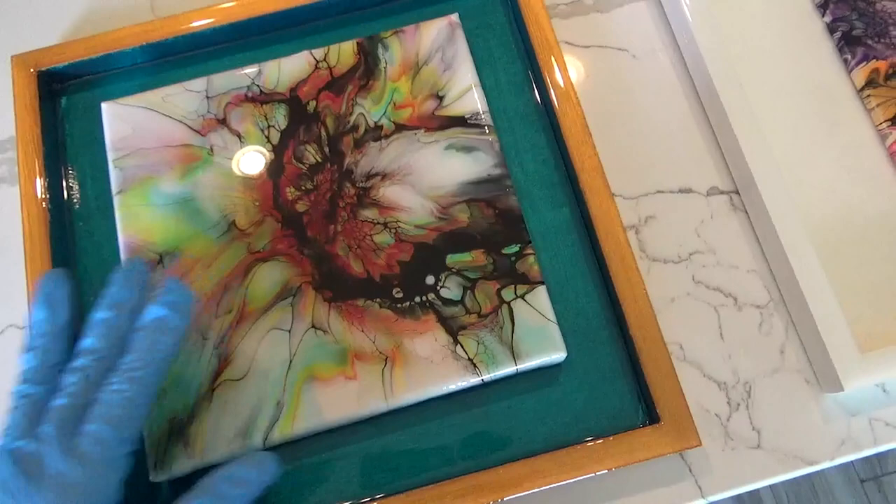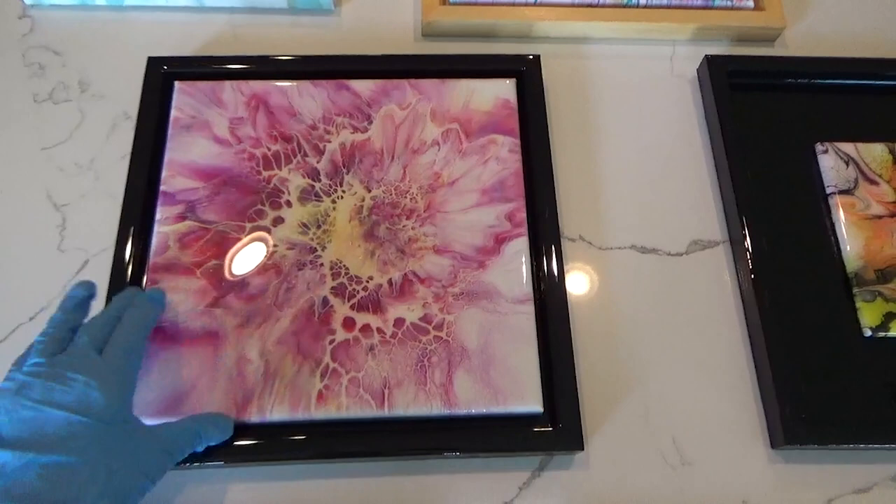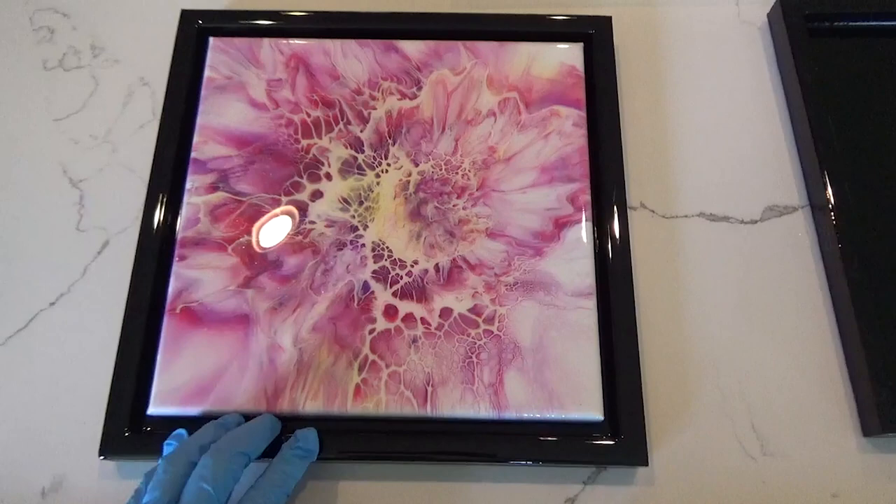Here's another one - this is a canvas. It's a 10-inch canvas and it's a bloom. This is for sale. I just wanted to use black around it - it gave it a really, really nice contrast. Here's another tile I did. I was really on a roll with those 6-inch tiles. This one is for sale, that one is for sale. When I first started doing this I wasn't experimenting a whole lot - I just wanted frames, and I went with black.